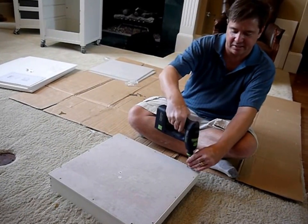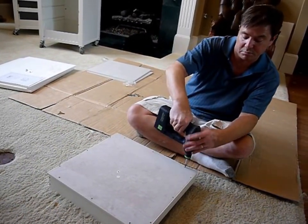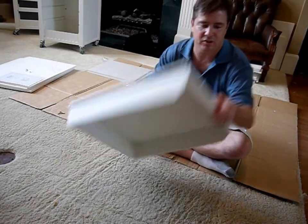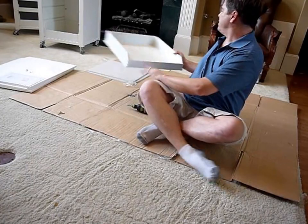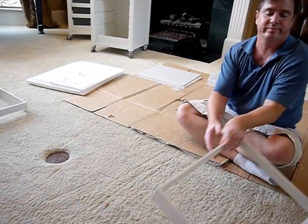I'm not sure the overall assembly time. It's pretty close to an hour for me now. It was probably about an hour and a half on my first one. You guys are probably a lot faster than me, though.